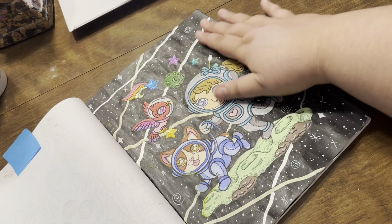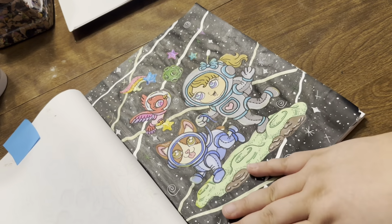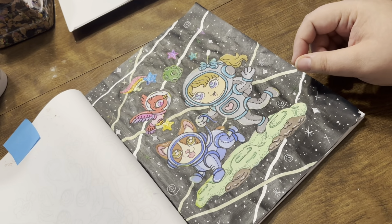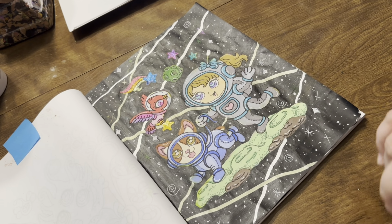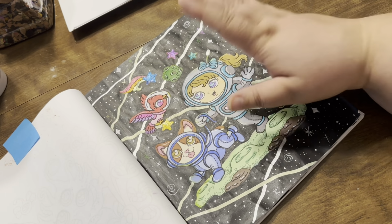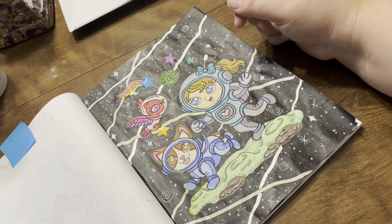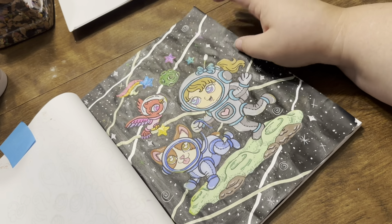Coloring is supposed to help with anxiety and anxious thoughts, and it's supposed to help with relaxing. If it makes you feel worse or gives you anxiety, then maybe that page you DNF and start fresh. But I like the challenge of seeing if I can salvage something I kind of messed up. And I think I salvaged this one not too bad.